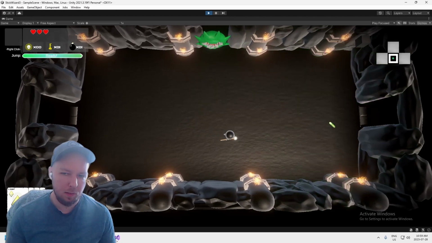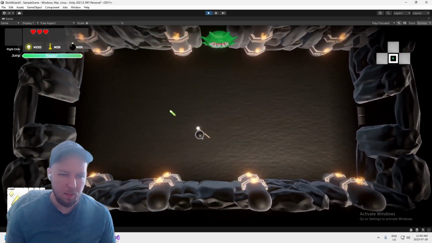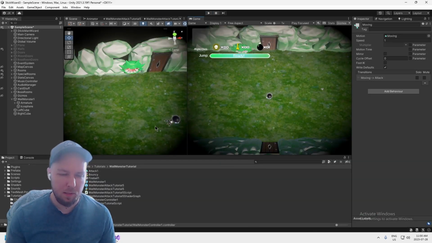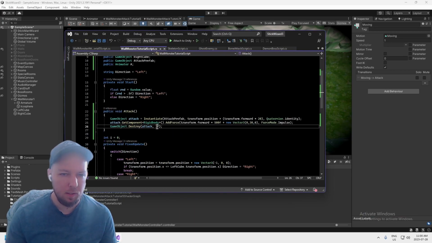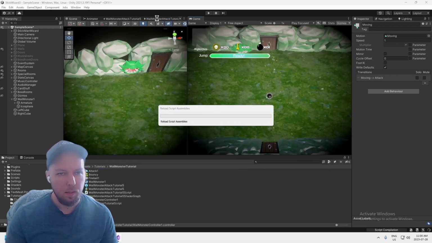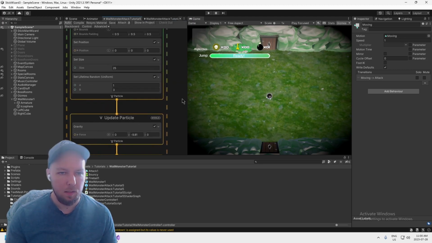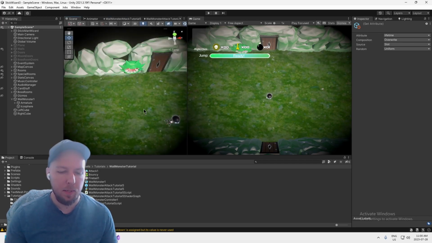Maybe it shouldn't be deleting them that fast. Also, that might be too long for the lifetime of the particle. So let's go back to this for a sec. Instead of changing this to 2, which isn't what we want, we want the VFX graph to have less lifetime. So the lifetime could be between 0.5 and 1, or maybe even 0.2 and 1, so that it's not living so long, and that way it'll line up more.